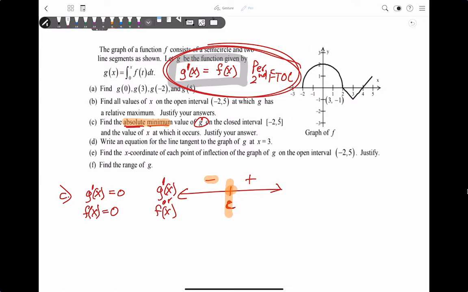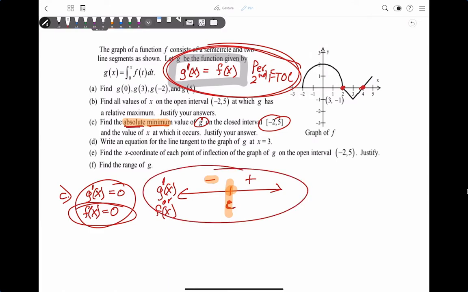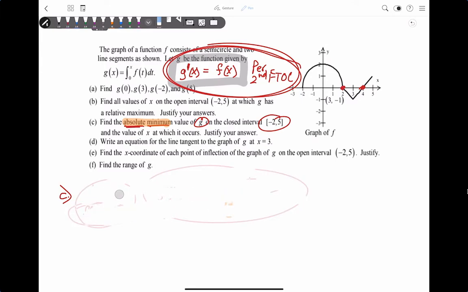Because that's the only critical point where it's changing. But if you're looking from negative 2 to 5, f happens to cross the x-axis, or equal 0, two times. So you're not necessarily going to be able to use this. That's why it's safer to just use the candidates test. I tell my students, when you see absolute minimum or absolute maximum, chances are you just want to go straight to the candidates test. But if you want to test how many critical points it has to save a little bit of time, you're more than welcome to do that as well. If you struggled with understanding what I just said, just go to the candidates test. It will not fail you.